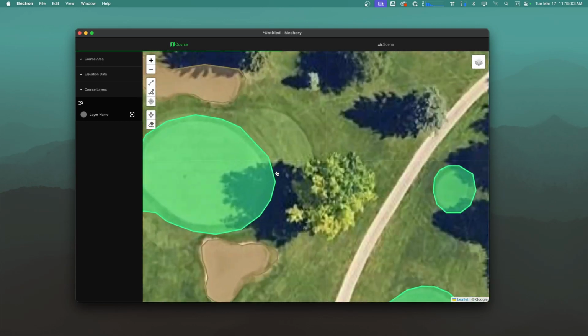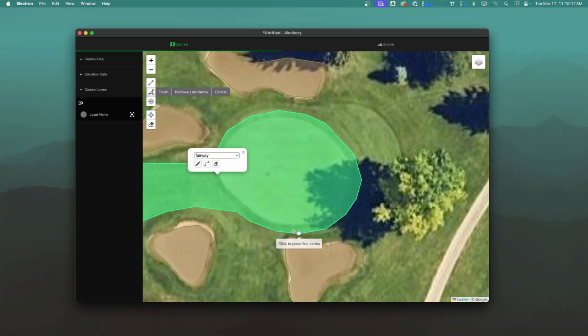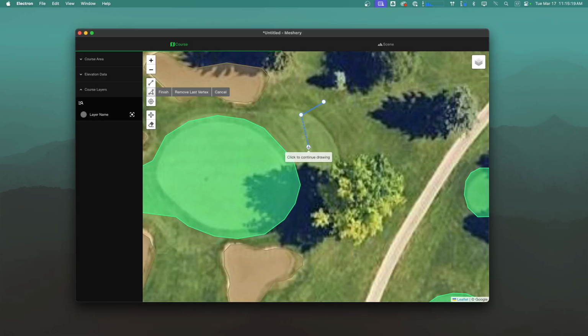So it's really just a matter of coming in here and adding missing ones. I don't see a green here, so I could come in here and add my green shape. Like I said, I've got some work to do on drawing on top of other lines, but imagine I was going to do a green shape like this. I can do that, set that to green, come back in here and edit.